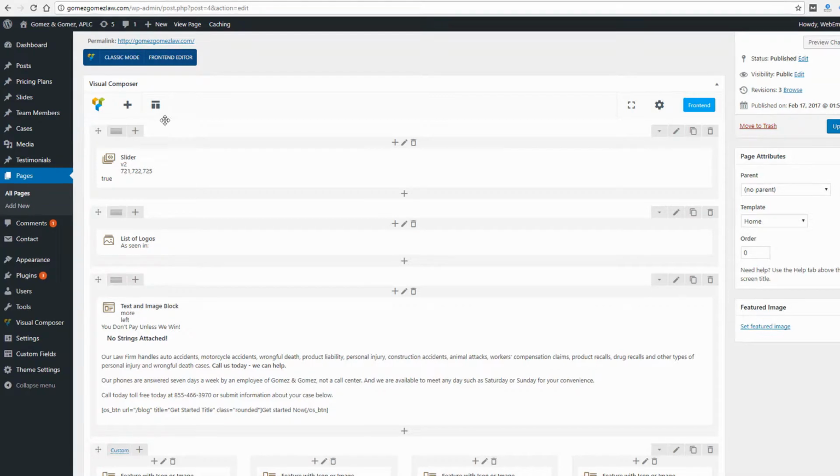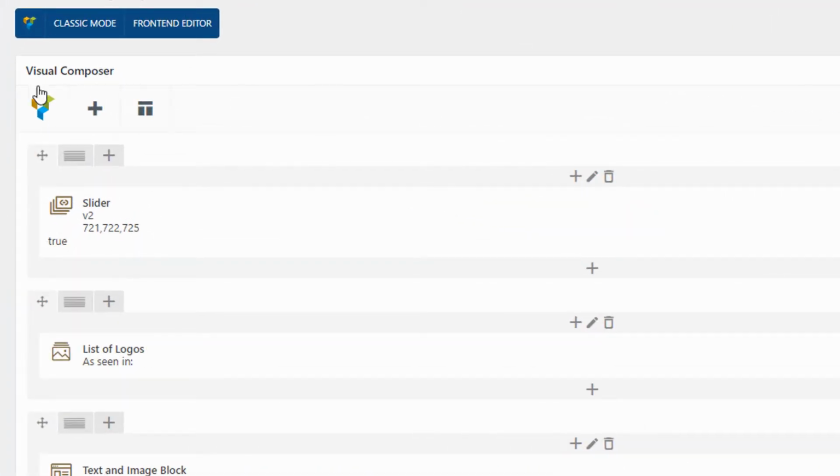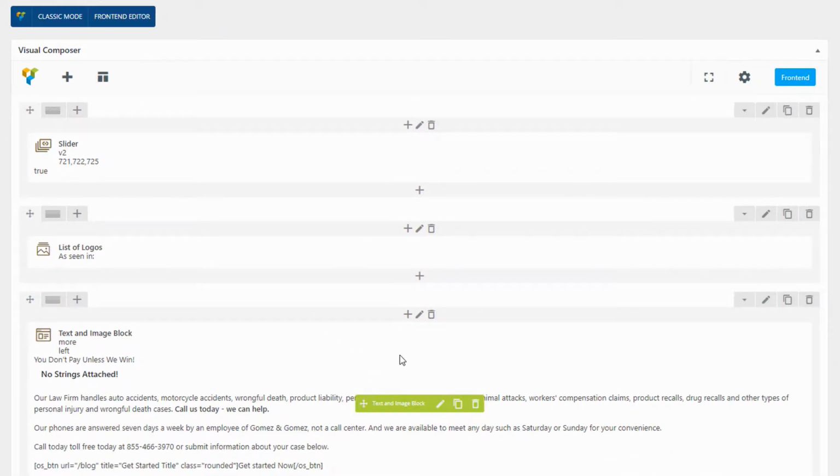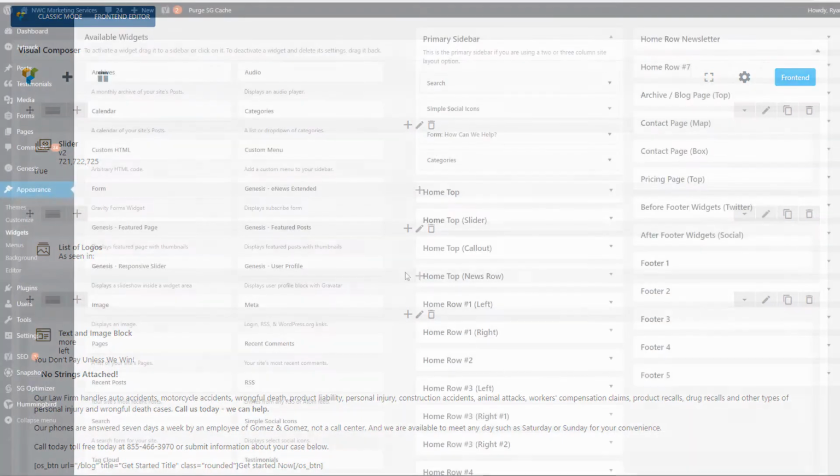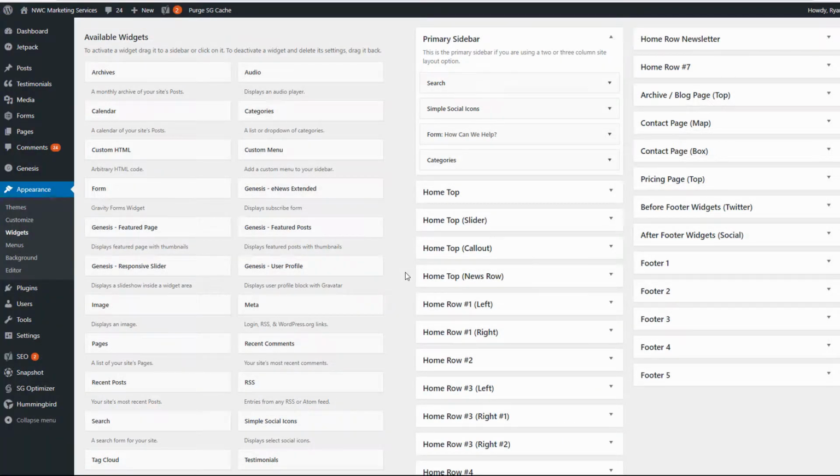If we go back to Visual Composer, it's a plugin, and all this functionality needs to be added in order for a user to use this drag and drop interface. But with Genesis, using widgets to create a home page on this theme, it may not be as user friendly, but it's definitely not adding a lot of code and bloat to the site, which is going to result in faster sites and cleaner code, which is important. But again, it might be difficult for a first timer to figure it out and use it.